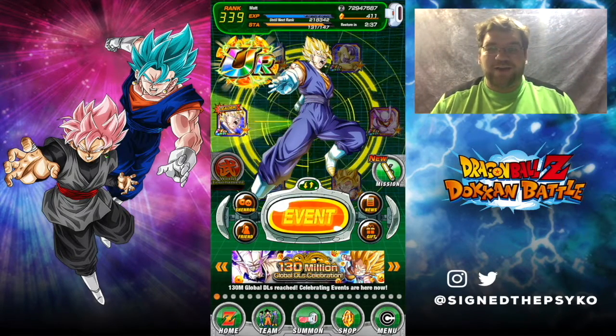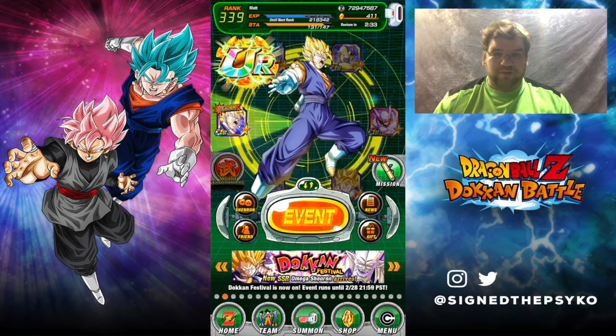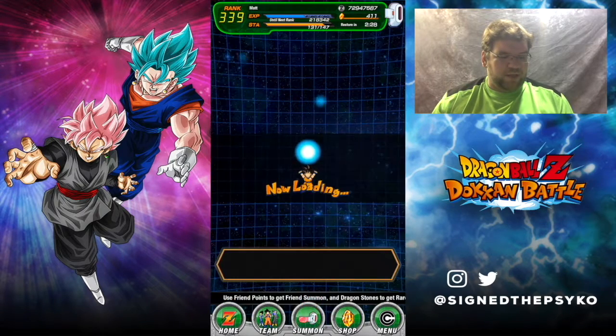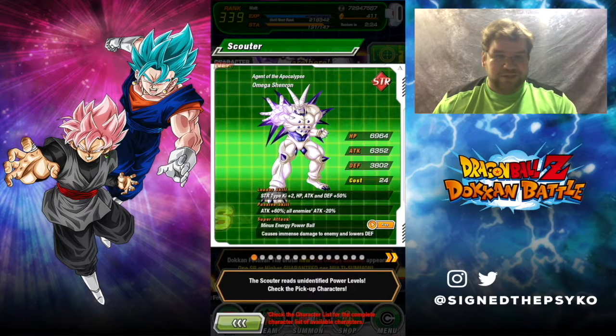We are finally summoning for Omega Shenron. Omega Shenron dropped earlier today. Let's get right into it. But before we get started, let's take a look at this banner, shall we?